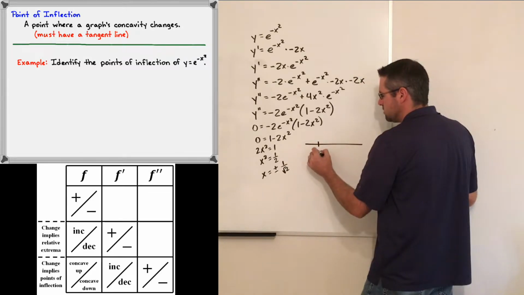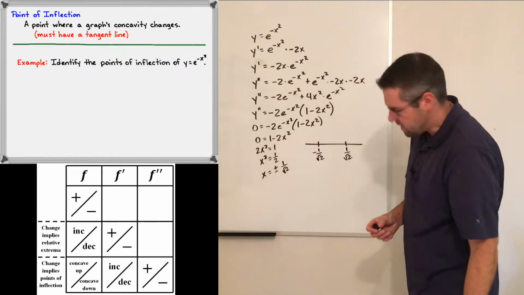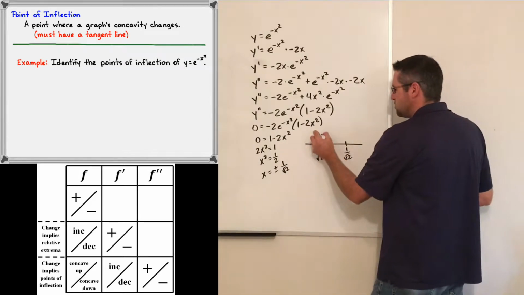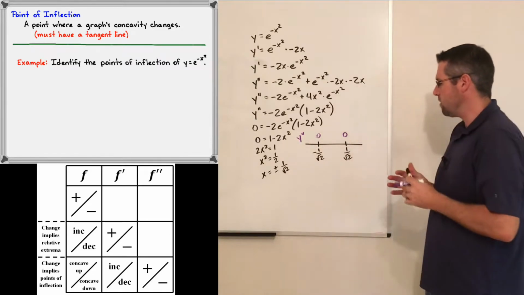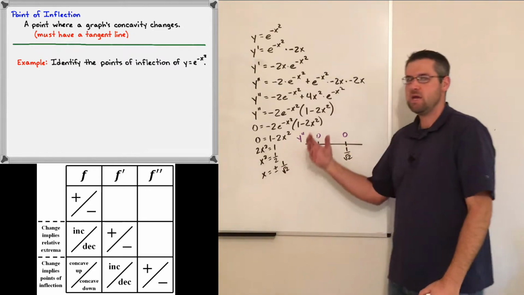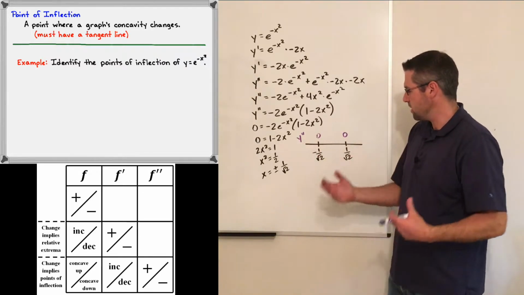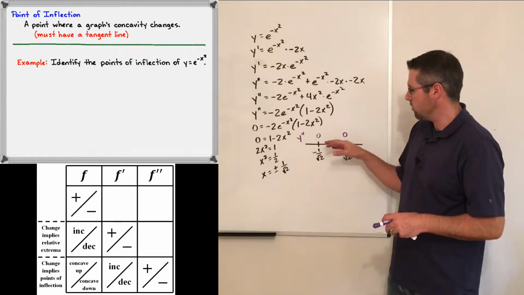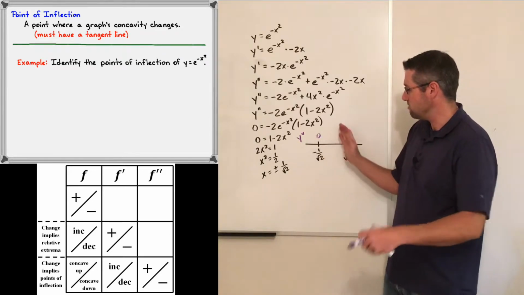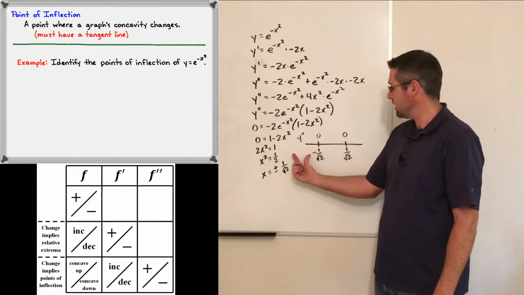But anyways, from here we're going to go ahead and set up a number line dealing with these two x values, so negative 1 over rad 2 and positive 1 over rad 2. We know that these x values produce zeros for the y double prime function, and we want to pick values to the left and to the right of each one of those. So now this is radical 2, so we don't want to think too hard on this. Radical 2 is 1 point something, so negative 1 over 1 point something is going to be a negative value. I'm just going to steer clear of that, and I'm going to pick like negative 10. Negative 10 is less than that value.